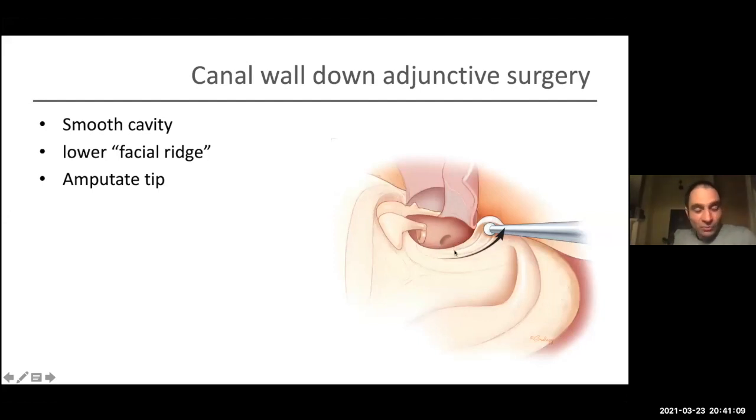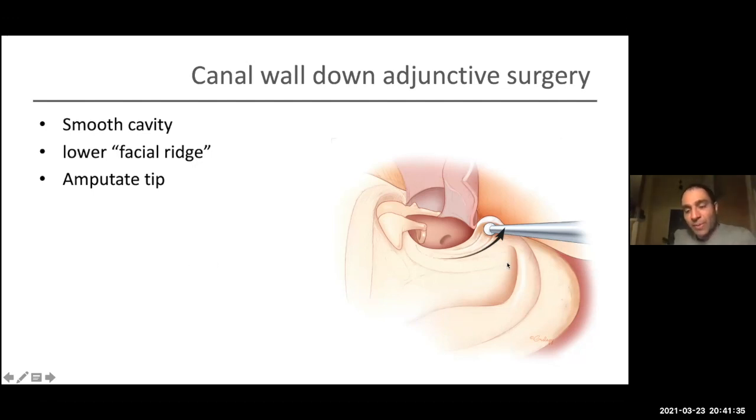I don't know why. Maybe it's because they're worried about drilling into the facial nerve, but actually it's a mistake, because if you leave that facial ridge high, you end up with a big lump in the middle of your cavity, which seems to cause problems with wax getting trapped. So it's critical when you do a mastoid cavity to lower this down. If you're drilling in the line of the facial and you've seen the position of the facial, you should not be drilling into the facial. So you should be confident to do that.